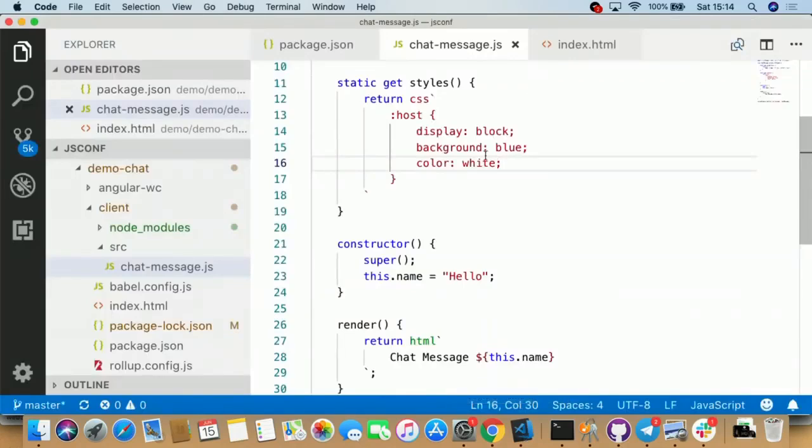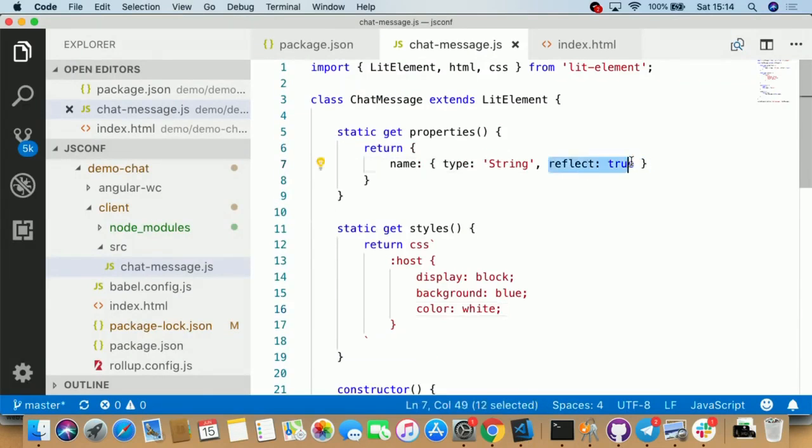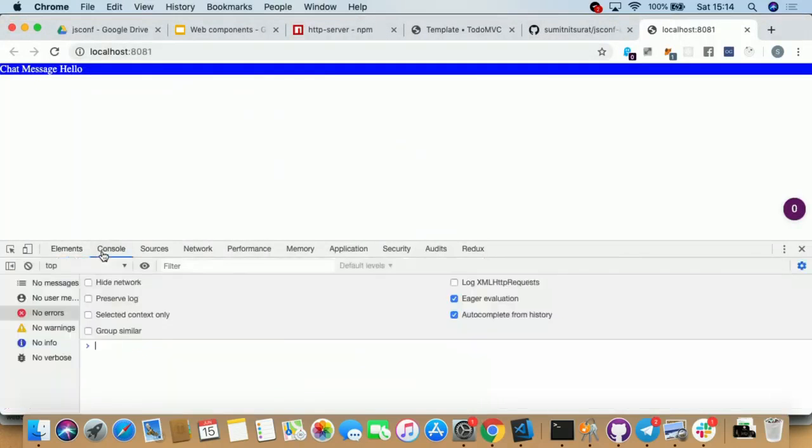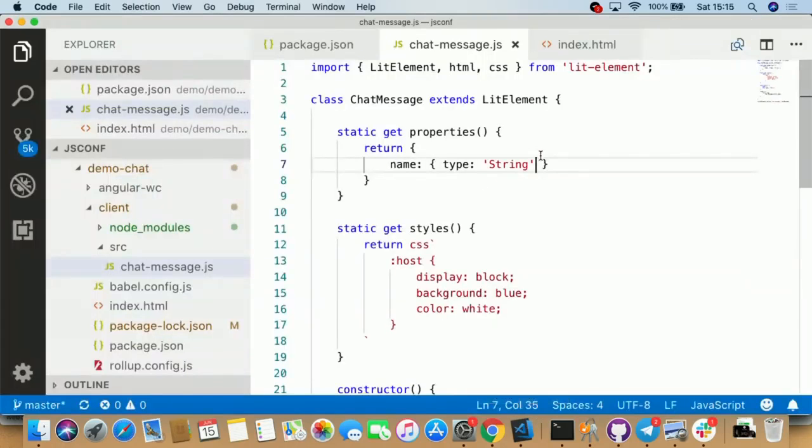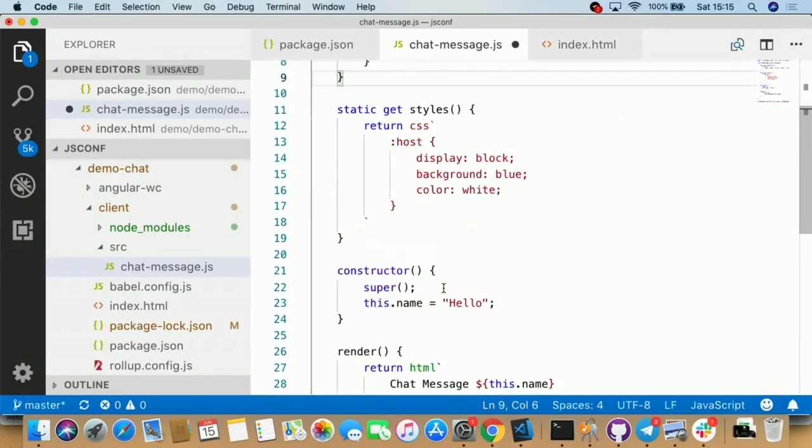But what if we remove this one? What will happen when we change the name property? It will not reflect. So if we want a property to get reflected to the HTML element, we just say reflect true.